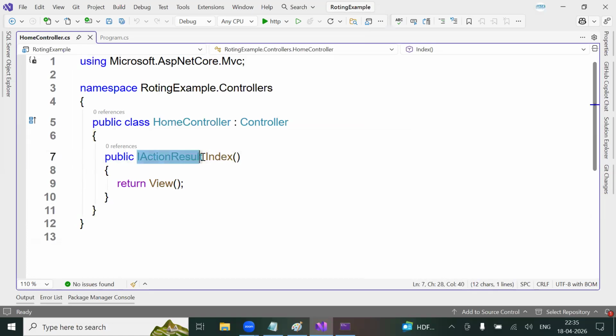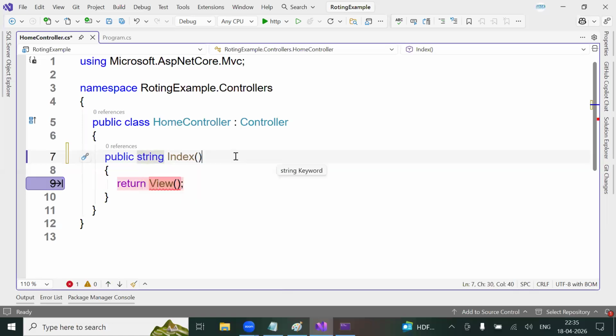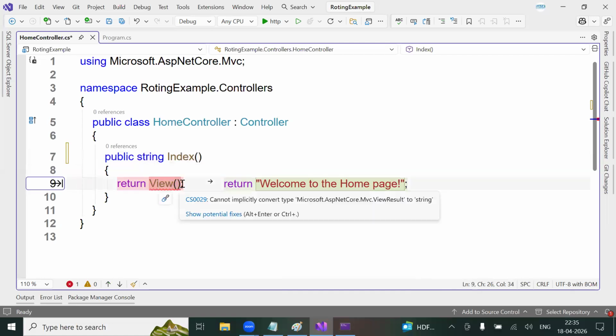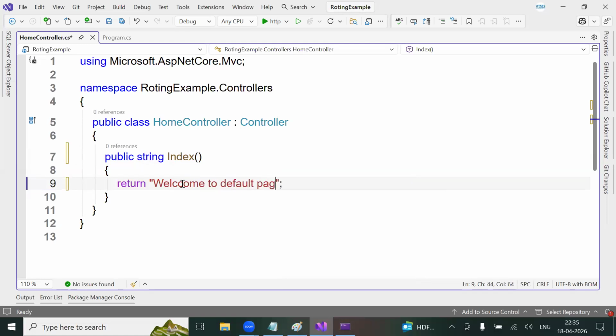But here, I'm going to pass string, and then I'm going to say welcome to default page. Clear my point?